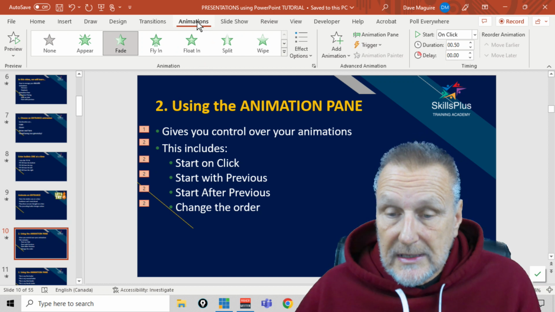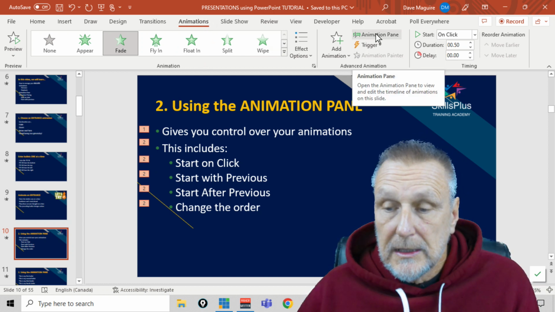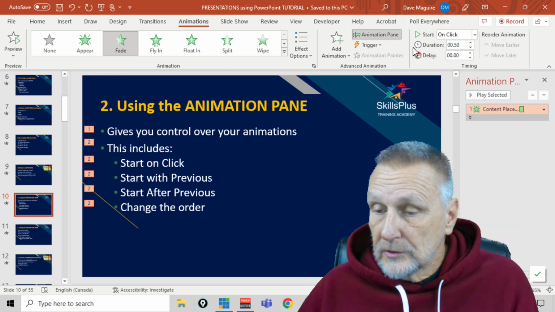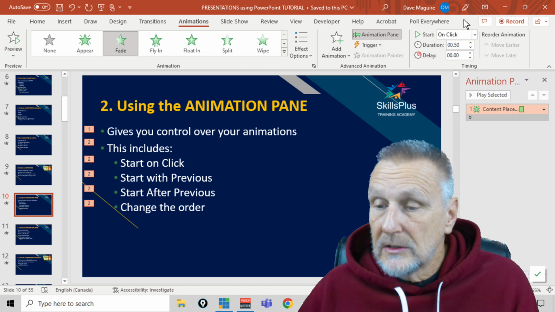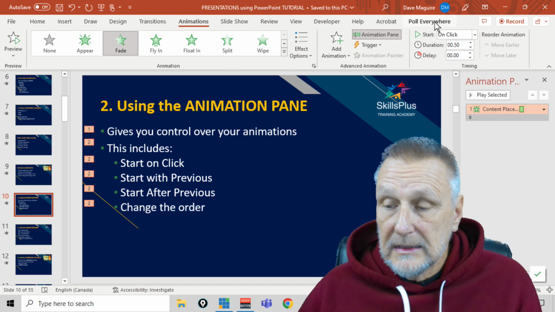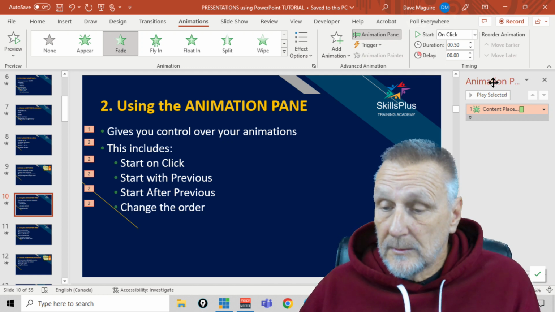In my animations tab, you'll see over here something called animation pane. And you're also going to see some shortcuts here that we may or may not use. We'll cover them, I think, as we go through. But the key thing here to learn and understand is this animation pane.